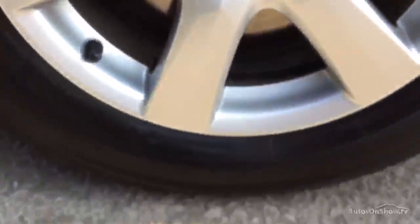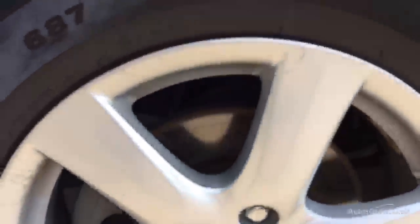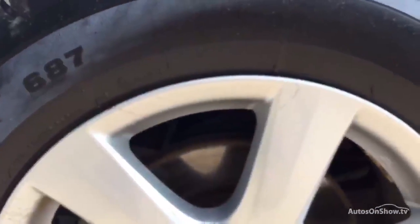Coming down to this front door, we've got scuffs around the handle which want polishing and a few chips across the door — they'd benefit from a polish but might want a little bit of touch-up as well. Up at this mirror cover, that wants a polish — there's a few marks on that. Up at this front wing we've got scuffs which want polishing out and a little dent just across the swage line, though that is quite small. Down at this wheel it's in decent condition, no curb damage, and a good six mil on that tyre.